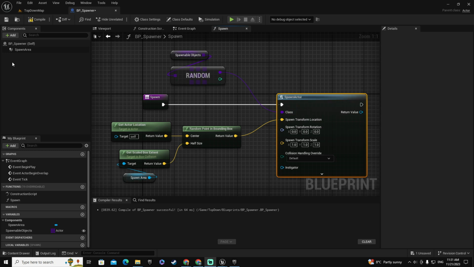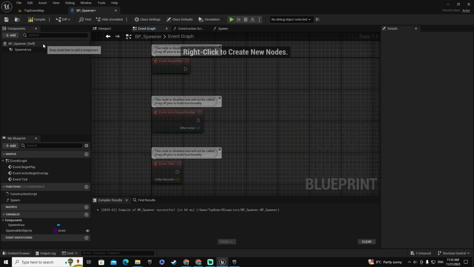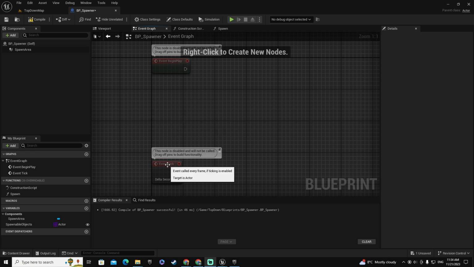Then we're going to select from this actor the surface that this actor covers, and I'm going to say, well, based on this space for the actor, you're going to select any random value for this spawn transform location. It is the time now to set the timer to call this function that we just created, the spawn function. To do that, we will go to the event graph for this same object, and I'm going to remove event begin overlap. I don't need this one. And now I'm going to delete as well the event tick.